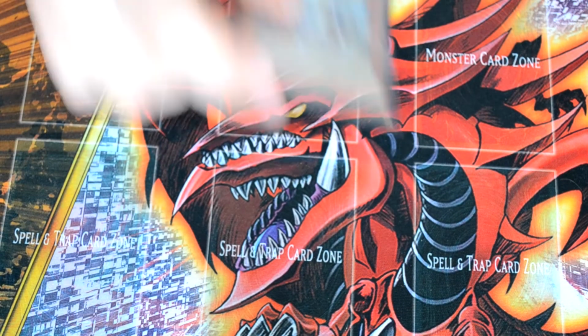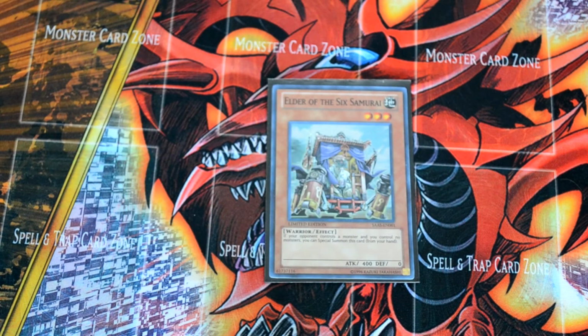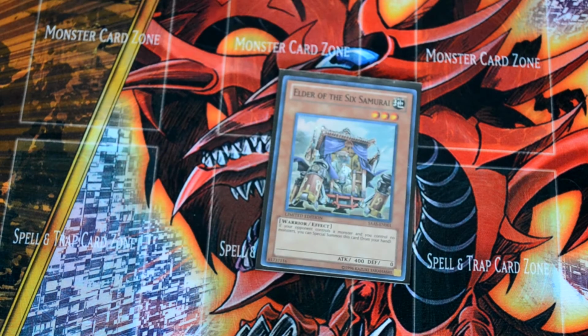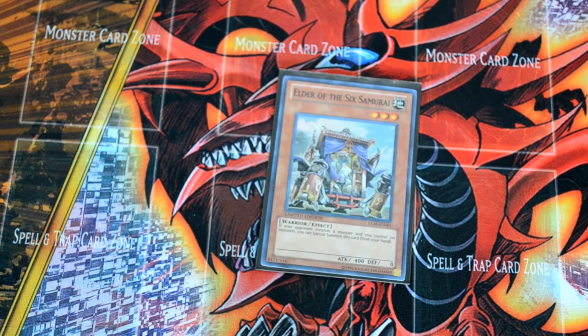For the monster lineup, 1 Elder, the 6 Samurai. He's a level 3 Earth, that's the big thing about him. So he can go into Naturia Beast with him, that's his main thing in the deck, honestly. And he's a viable target with Asceticism and Kagemusha, our tuner, so that's what he's for.